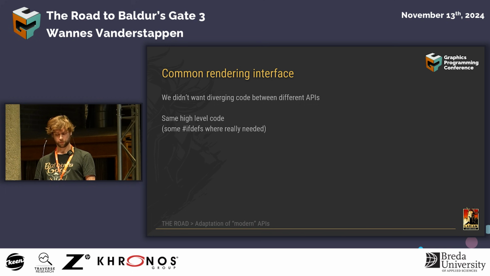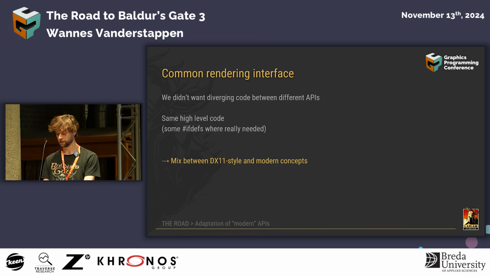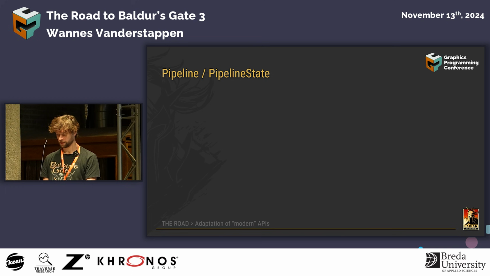So how about our common rendering interface? Well, we didn't want diverging code between the different APIs, so we tried to use the same high-level code for all the APIs. There were some ifdefs here and there where it was really needed, but overall this means that we had a bit of a mix of a DirectX 11 style way of working and also more modern concepts. So I'll briefly go over them now.